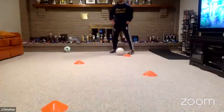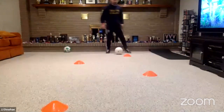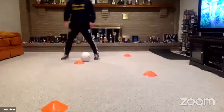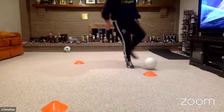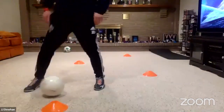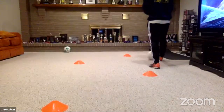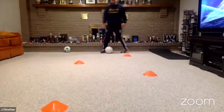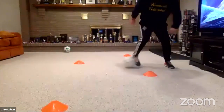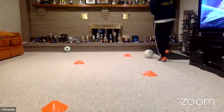Okay, first one we're going to do is just a simple step on, step off. My left foot, I stepped on it, I step off. I dribble with my right foot to the right cone. Step on with my right, step off with my right. Dribble with my left foot, step on with my left, step off with my left. Dribble with my right foot, step on with my right, step off with my right, and then dribble. All right, we're gonna do this for 1 minute. I'll demo one more time. So it's step on, step off, step on, step off, step on, step off, step on, step off, and we're gone. Okay, ready? 1 minute straight.